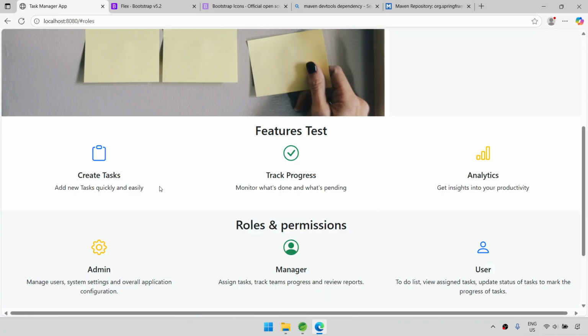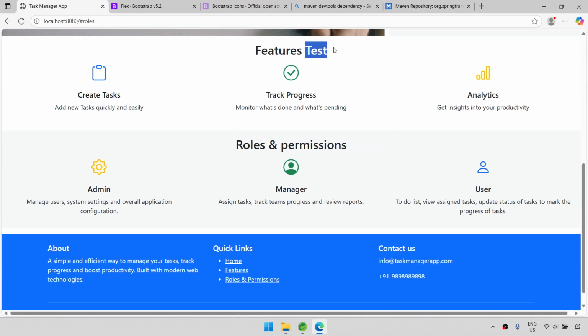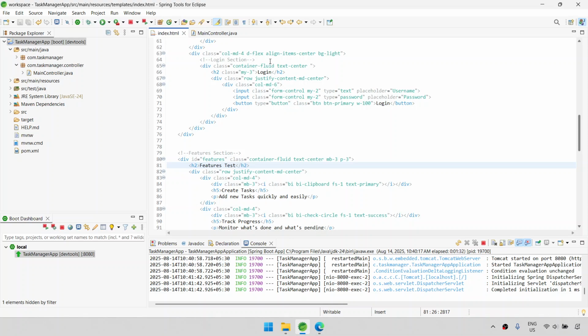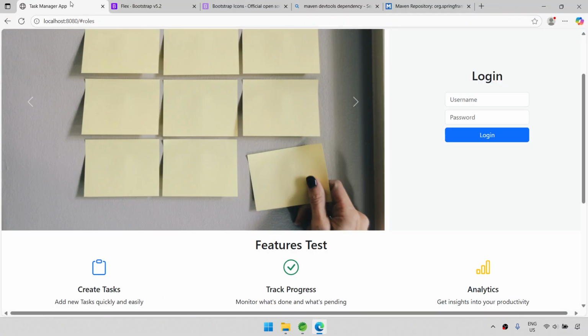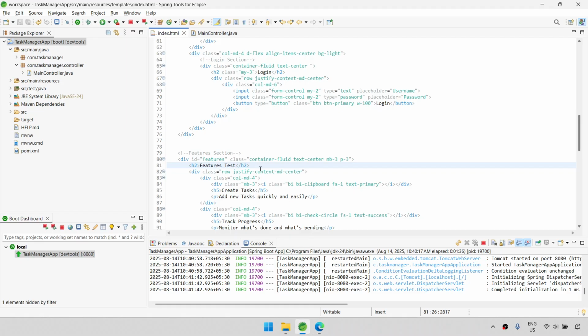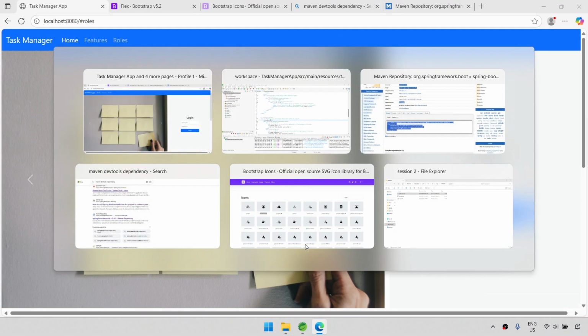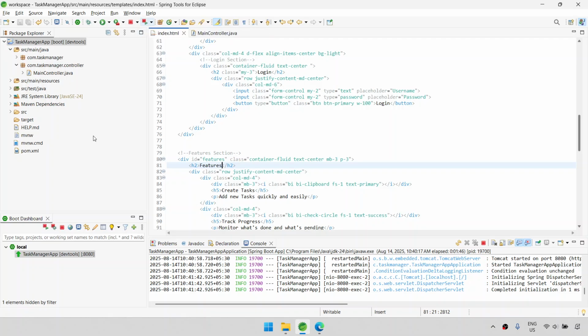Let me see if this has changed. You see, now it is reflecting immediately. Whatever change I make in the front end is immediately reflected here. I remove it, I save it, I directly go here, I refresh it, it is changing. I don't need to go again and again and restart the project.